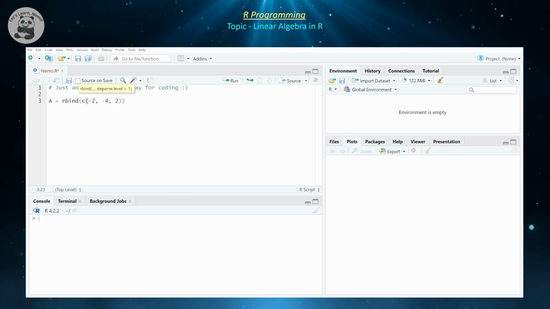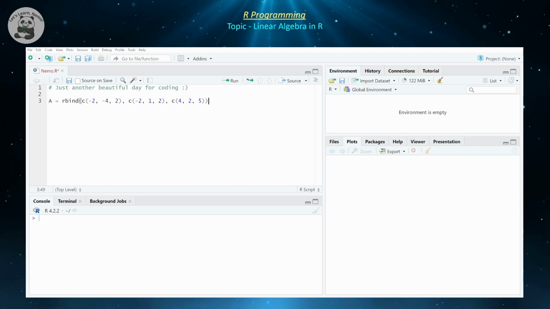And we want to rbind that row with the next row. And the next row is going to be -2, 1, and 2. And then we're going to rbind those 2 rows with a third row. And that third row needs to be 4, 2, and 5. Something very important, if you're going to be rbinding or cbinding things, the lengths of each of those vectors, whether they be row vectors or column vectors, must be the same exact length, else R is not going to be very pleased with you.